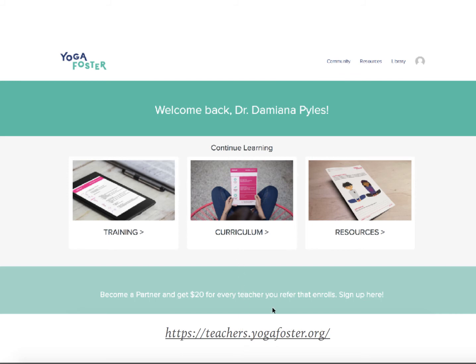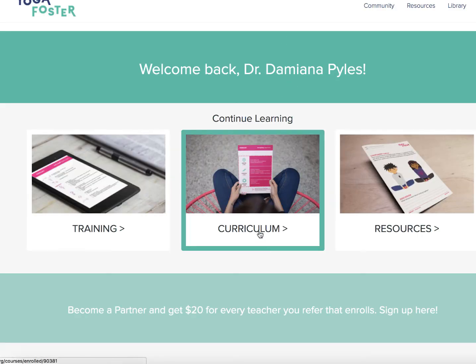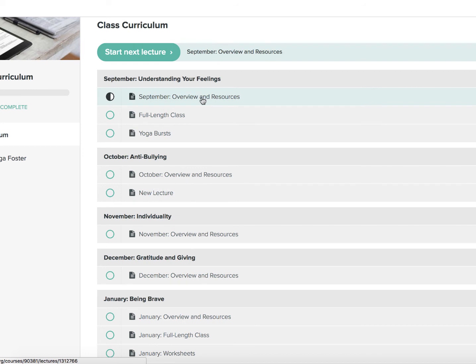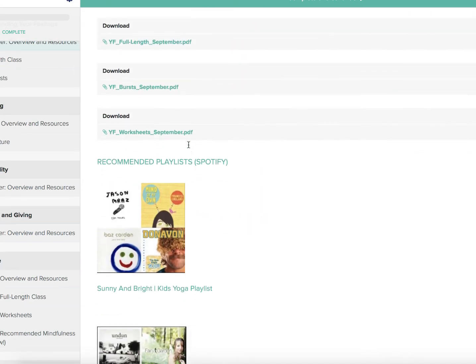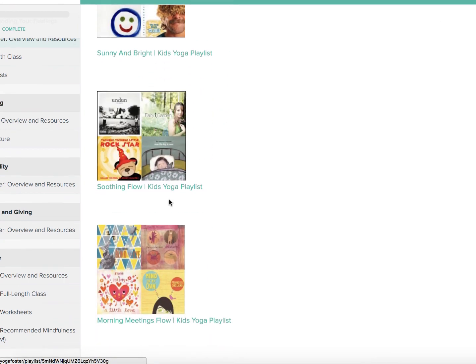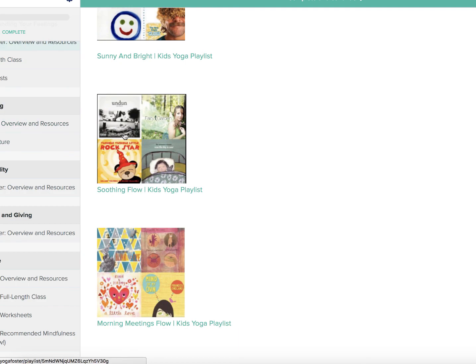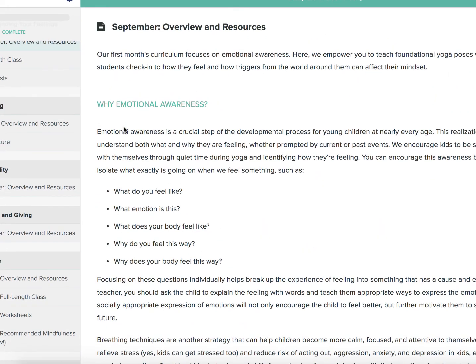So this is interesting, and you see the shift of perspectives and what's happening here. So you'll see that you have curriculum, you'll have an overview, you'll have different classes, it explains everything for you, and then it has playlists, it has curriculum, overviews, lectures. So you have all of these things that are part of yoga practice, but yoga practice within a particular social setting. You even have the material practices. You can get yoga mats. You have handouts. You have playlists, music playlists, which goes to multimodality as well. So there are all those things that they talk about in your transliteracies article are all happening here as well.